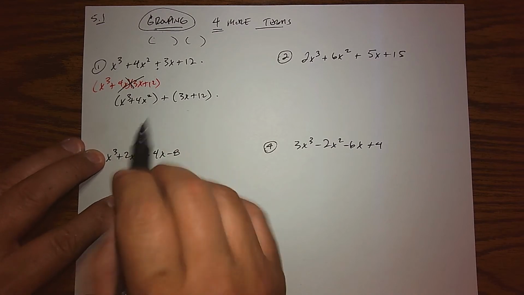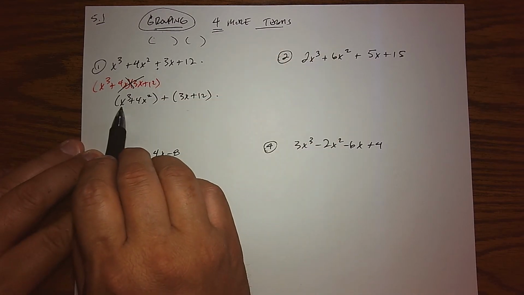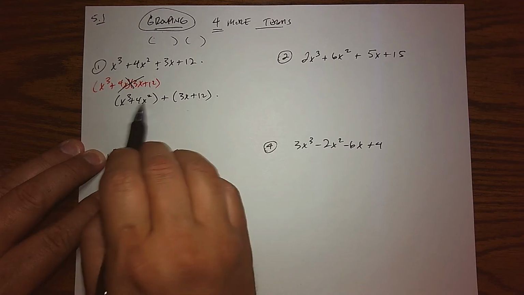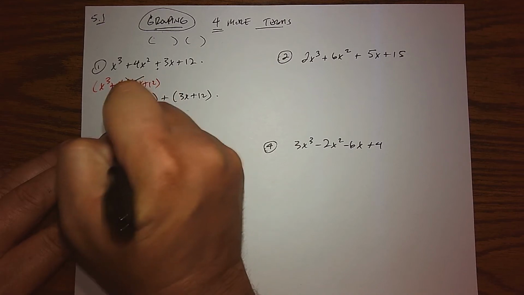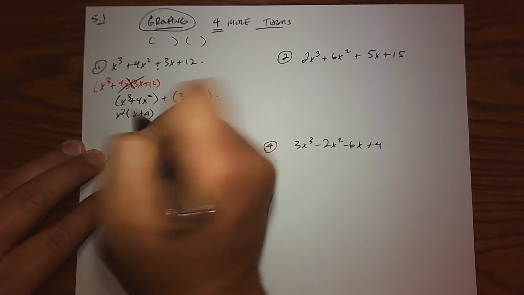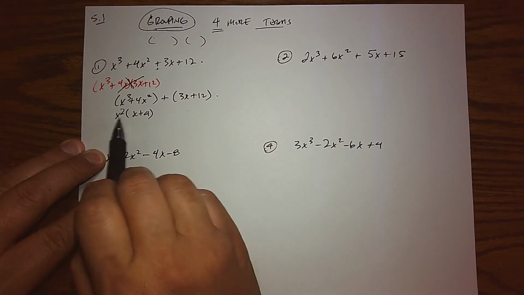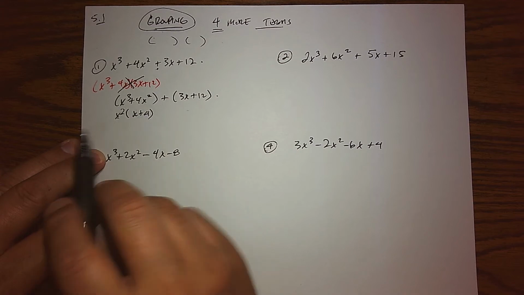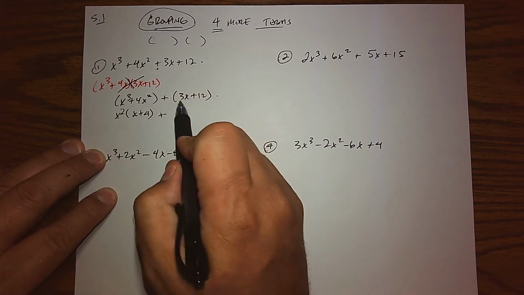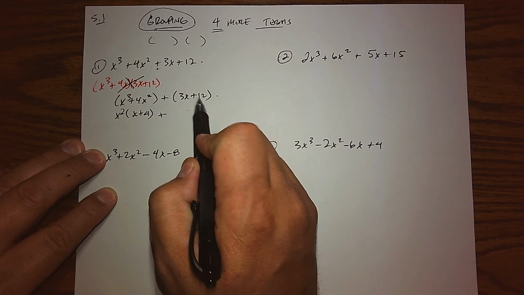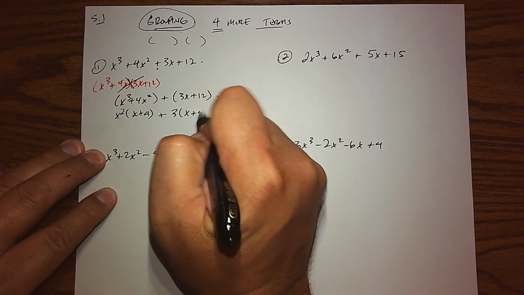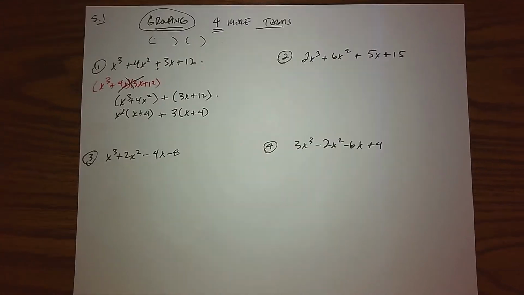Now that I have grouping, we're back to the GCF question. Right? What's the common factor amongst these 2 terms? Well, they both have an x squared in them. So I'm going to factor that x squared out, and what gets left behind is x plus 4. Right? x squared times x is x cubed. x squared times 4 is 4x squared. Plus, what's the GCF in these 2? Well, it's 3. So I'm going to take that GCF out, and what's left behind is x plus 4. Again, redistribute it, and I get the same thing.